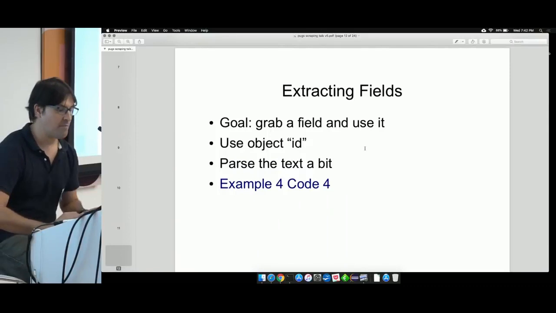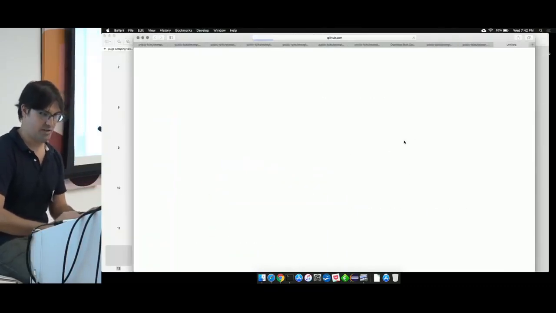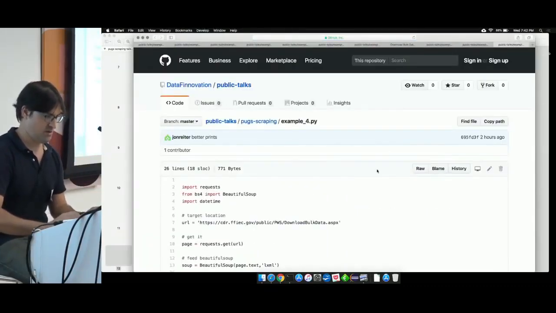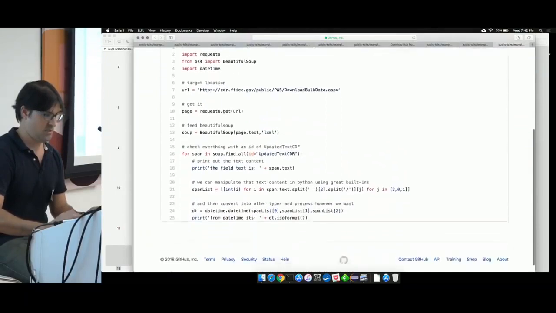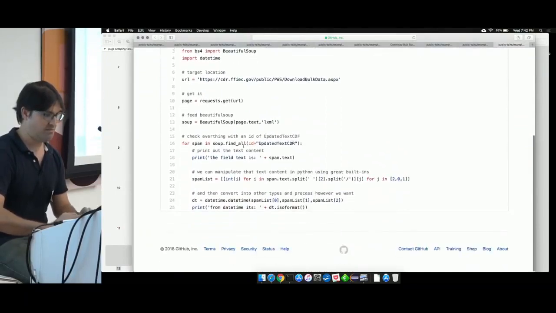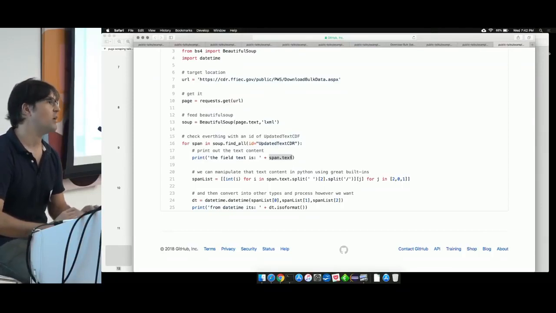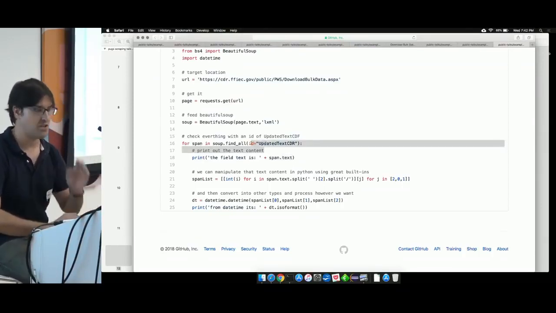Okay, we want to grab fields out. This is going to look pretty familiar. Once you've got your elements, you're searching whatever your find all, whatever your tags are, you just grab span.text. That's where your stuff is. That's whatever the thing you're scraping for, however you get there, for loops, if logic, whatever it is.